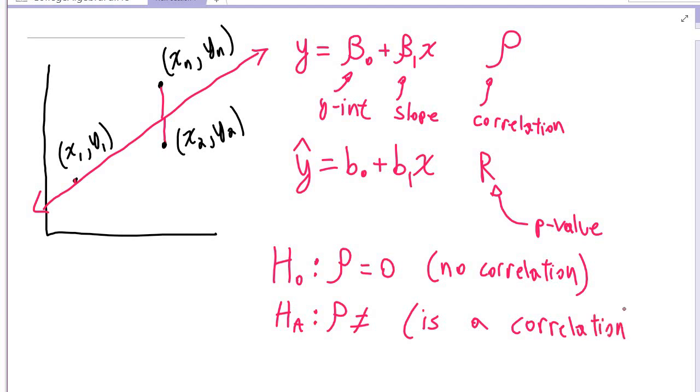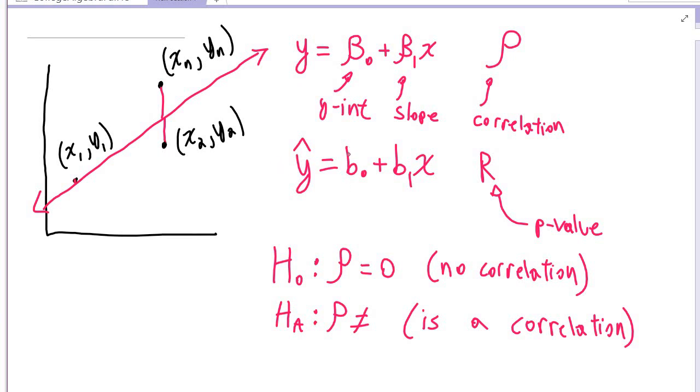Now, that's going to affect how I estimate the values of these ordered pairs. I'm going to be given an x value and asked to estimate a y value from the data set. So they're going to give me an x and ask me to estimate what the y value should be.